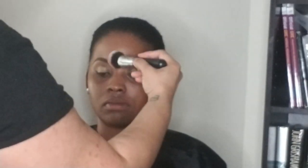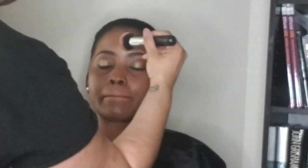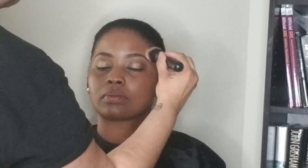Alright, so this is a cream foundation. I'm not a fan of liquid foundations in my kit. One, it's a little bit too bulky, and two, cream foundation usually looks a little bit more natural, and I end up using a lot less because the cream foundation has so much fuller and better coverage. So I tend to stick with cream foundations.